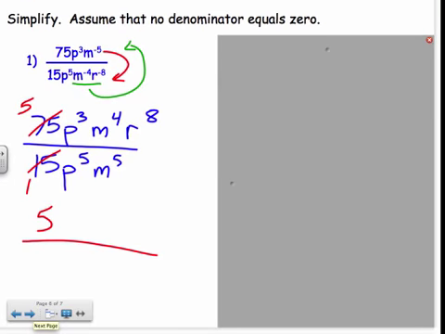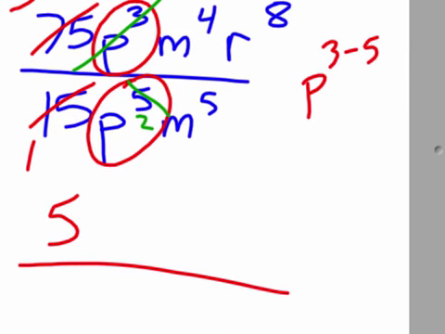Okay, here's my quick way to think of this. Instead of taking p to the 3rd over p to the 5 and having to subtract, and write p to the 3 minus 5, and then you bring back in negatives into play, it just gets confusing. If you think about it, I have p to the 3rd, so I got p times p times p, and then p to the 5th down below, right? P times itself 5 times. Well, 3 of these p's cancel with 3 of these p's. So think about how many p's you would have left. The 3 cancel with 3 down here, so I would basically have 2 of them left. So I got p to the 2nd down low, and those p to the 3rds canceled up top.